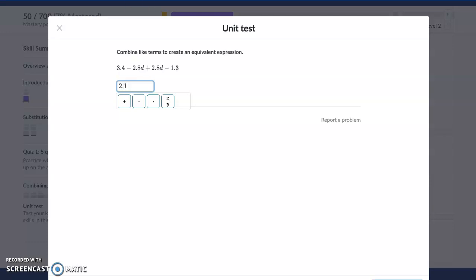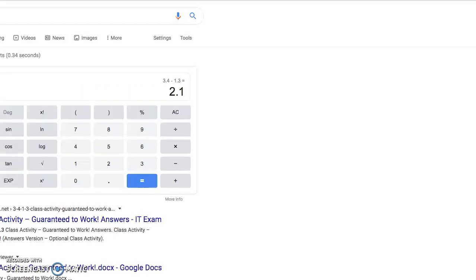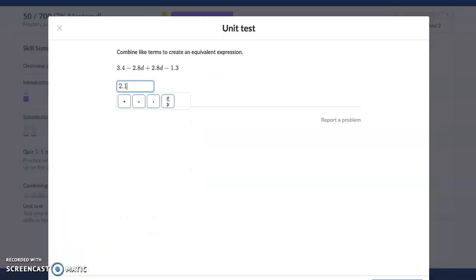And then you can use a calculator to do that too. Just open up a new tab and you can do it on that. Minus 1.3. It gives you 2.1, so you go back and put 2.1 just to be sure.